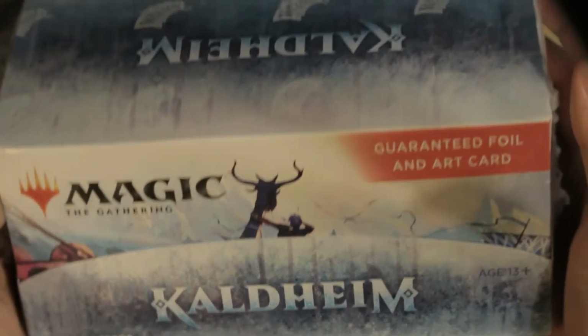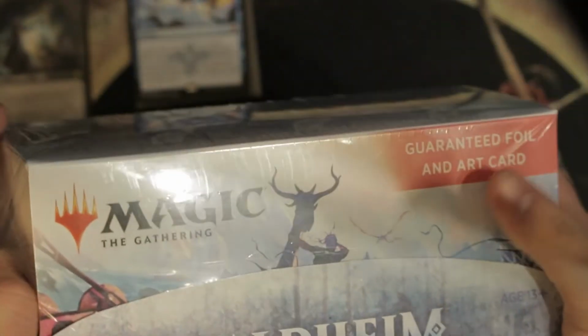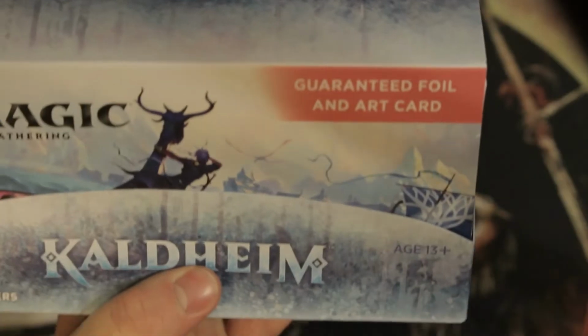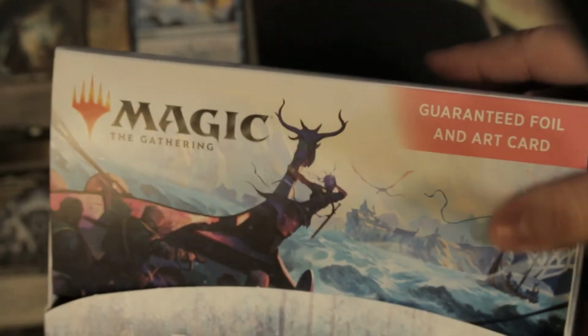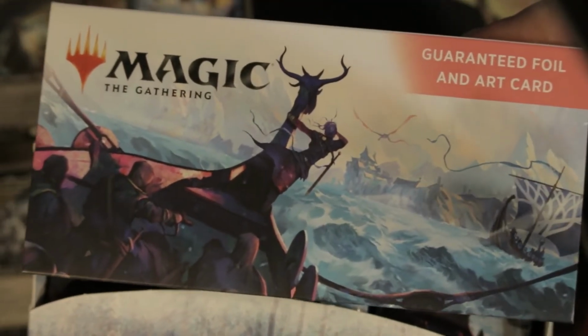Here I go. Time to open my very first set booster box. Let's do this. And actually, I think I might really keep this display, because I really like it with the ship and the... Just imagine it. A foiled world tree. Oh, look at that art. Oh, so amazing.